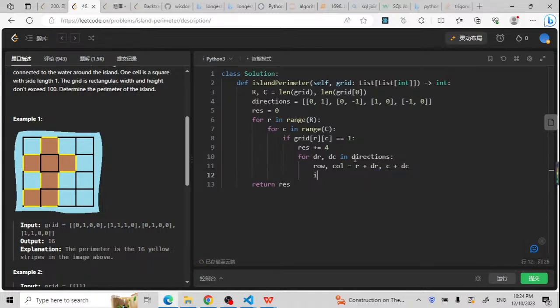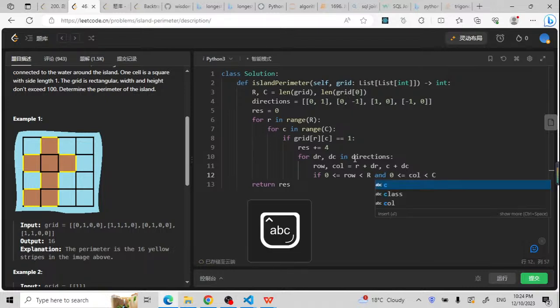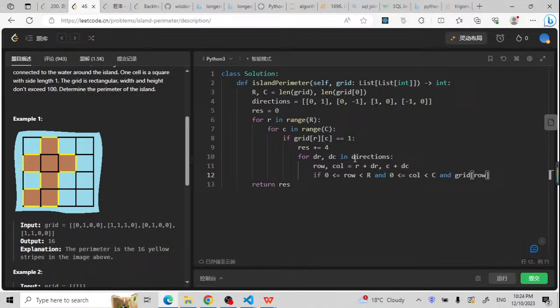Now we check whether this row and column is inside the boundary or not: row greater than or equal to 0 and less than capital R, and the column similarly greater than or equal to 0 and less than capital C. We also need to check if grid[new row][new column] equals 1. This means it is connected to an island. For example, this one is connected to an island, so the result should -1.